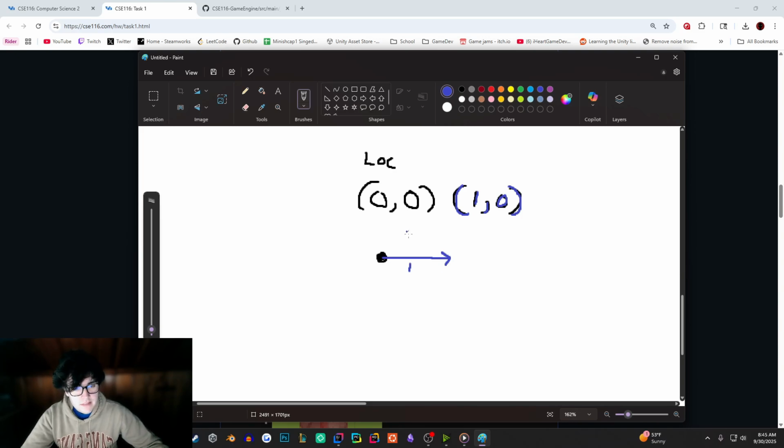So we can visually see this now. If our velocity is 1 in this direction, I want to end up right here. This is where my new position should be. But there's a bit of a catch. It's not just adding the velocity to the position, because we have another variable that we have to consider, which I'll label in this dark red, and it's called dt.